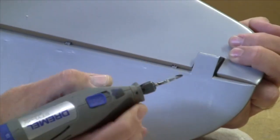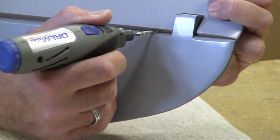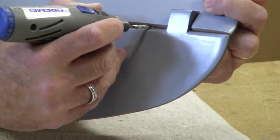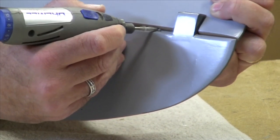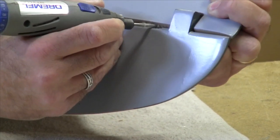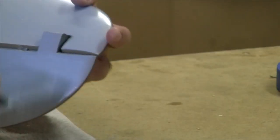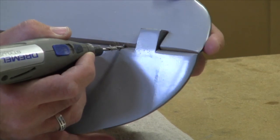Okay, what we're going to do, we're going to take the Dremel bit, and it has a drill bit on it. Now with this Dremel with the drill, we're just going to take out the hinge part of the Robart. It's right where the pin is, so watch what we're going to do. That's all we're going to take. I'm doing it just to expose the metal. I don't know if you can see it, but I can see the metal inside of there, and that's the metal hinge that's putting them together.